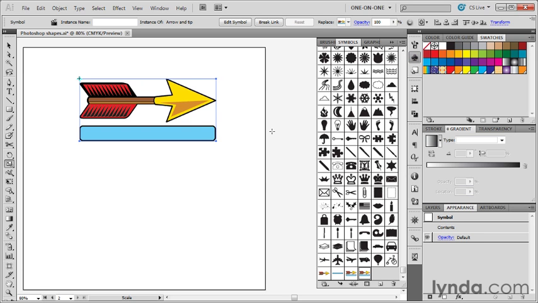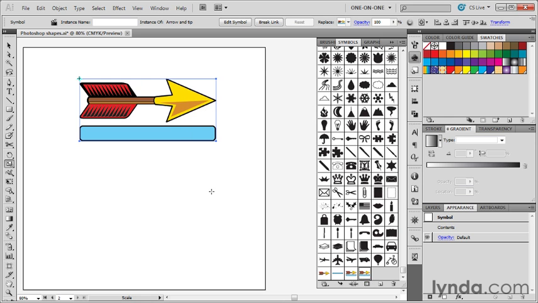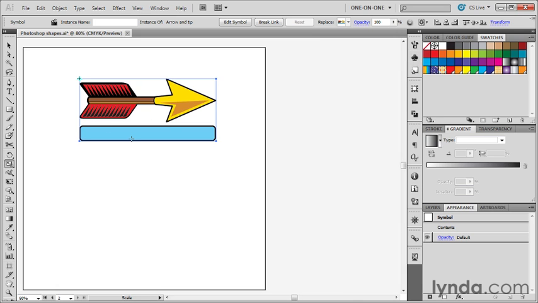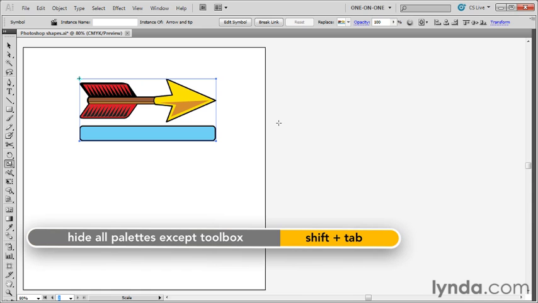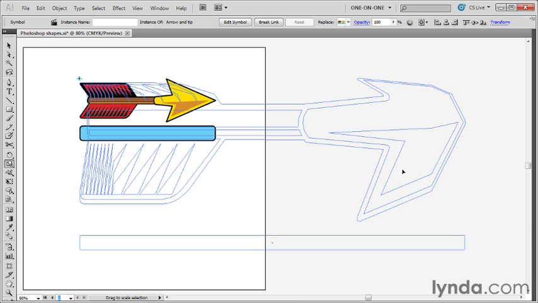And even after having created the symbol, you can modify this setting. With that symbol selected, arrow and tip there in the symbols panel, drop down to the little dialog box icon, click on it, and then turn on Enable Guides for 9-slice scaling. Click OK in order to accept that modification, and now try scaling this guy. Let's hide that symbols panel again, and I'm going to press Shift-Tab in order to hide my right side panel so I have a little more room to work. And I'm going to scale this guy longer, and I'm going to scale it taller.